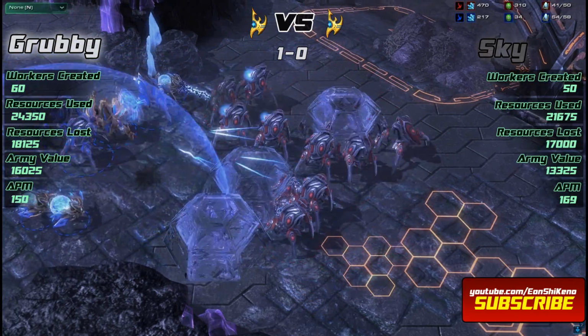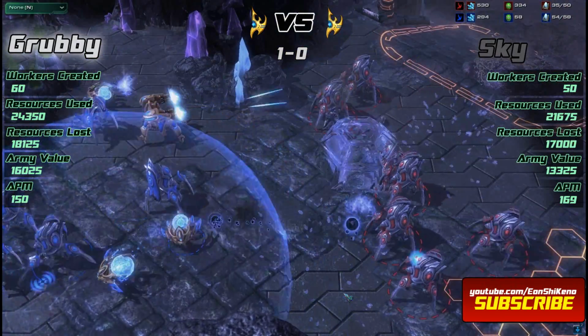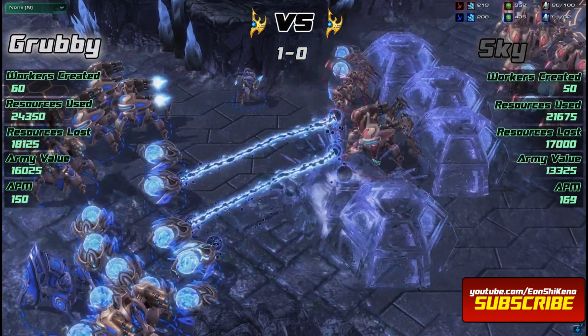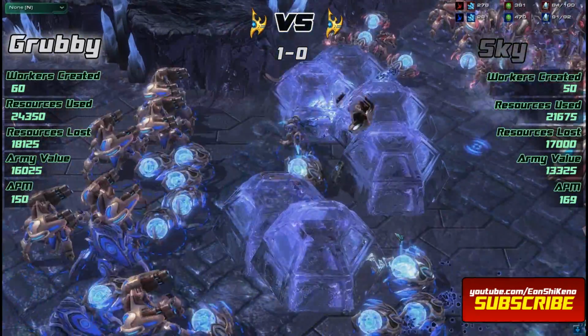Crazy game, guys. Like, we had Blink Stalkers and Warp Prism and defense and Nexus killing. Grubby comes back. Sky has a bigger army. Grubby, craziness. Craziness, guys. That was an awesome game from Grubby.